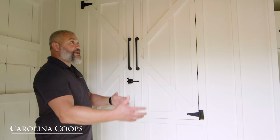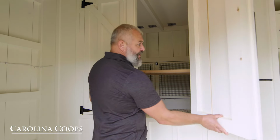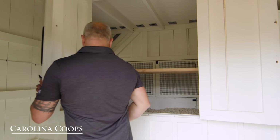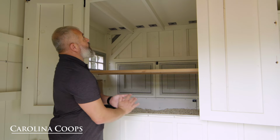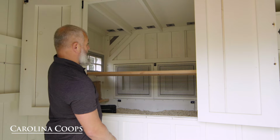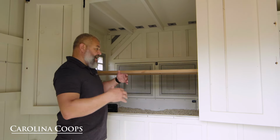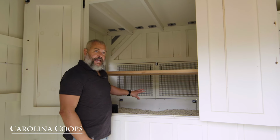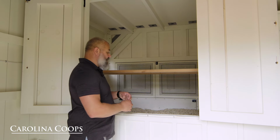And again, we're inside the shed area, and we have quick, easy access just by simply opening up this door. And then there's a barrel bolt up here, and we open it up right there. And again, just large doors. I would say that opening is about 4 foot tall and probably maybe 3.5 foot wide. I know a lot of people will ask that question, but either way, it gives you an option to have access to the hen house if need be, especially if it just happens to be that day you've got to do something in here and it's raining out.